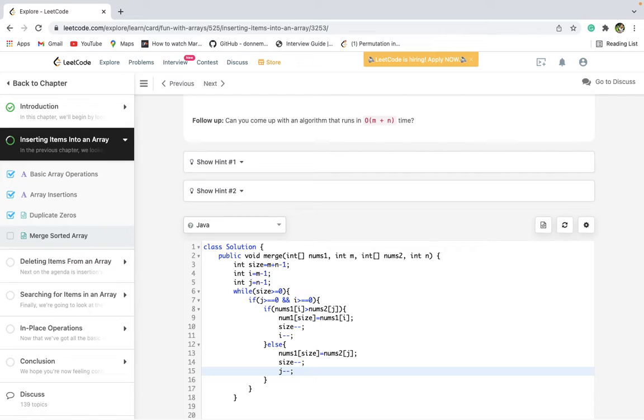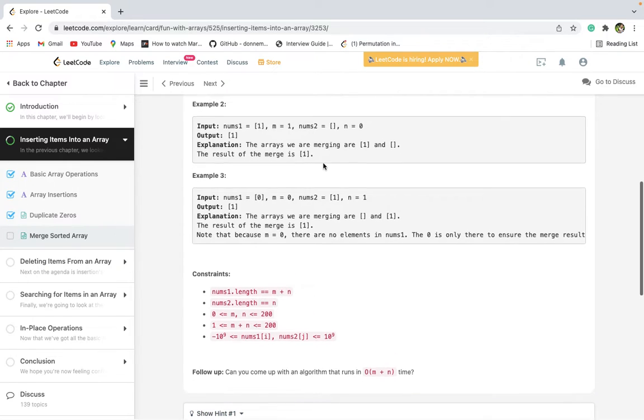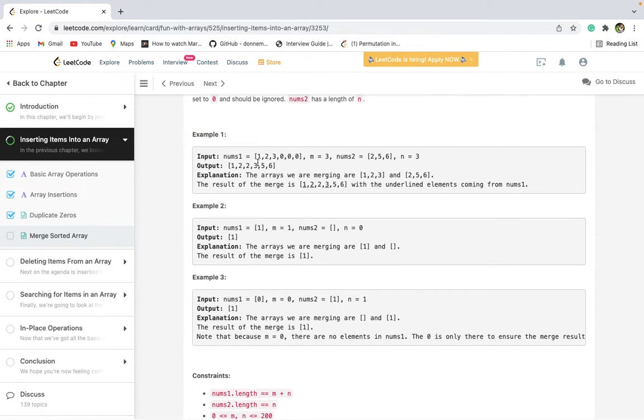So what will happen when this loop is running and this condition fails? Either my first counter i or the second counter j is less than zero, because we keep on decrementing, and there will be a point when one of the pointers goes below zero. It means one of the arrays got over while traversing.